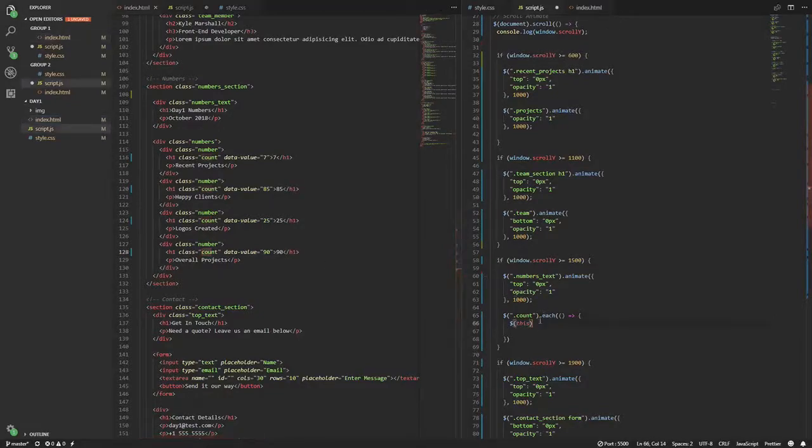So this is just saying, yeah, this one, the one we're doing right now, the one with the data value 7. We're going to add a property, prop, and it's going to be counter, and the initial value, outside of the quotes, comma, is 0.